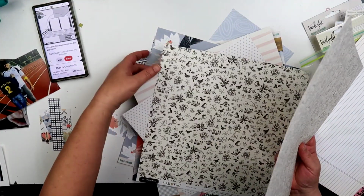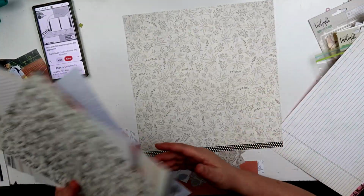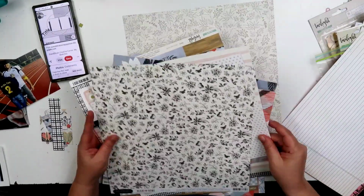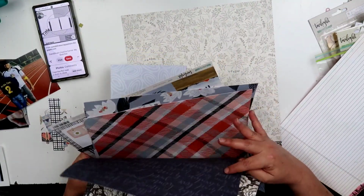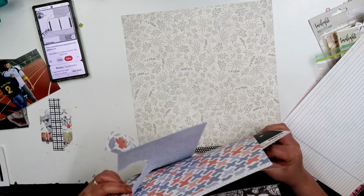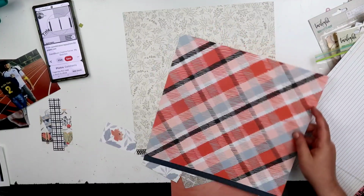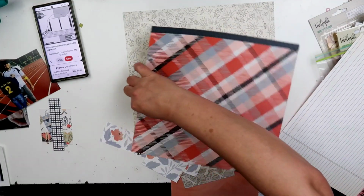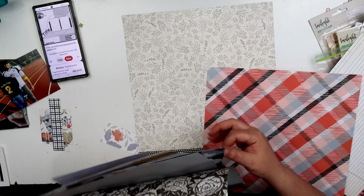So if we use this as the background, up and down, which is also known as vertical. I kind of like a busy piece. Actually, on the sketch, it looks like the busy piece is the one going sideways across the page. That might be way too much. I don't know. What else I got here?